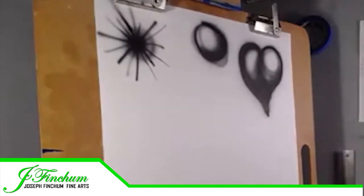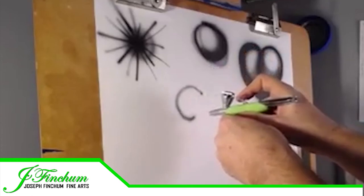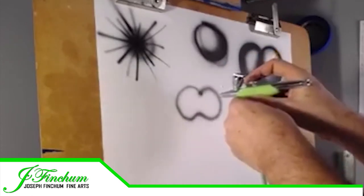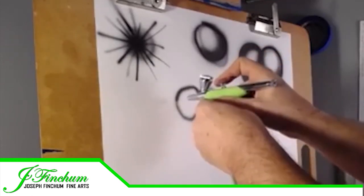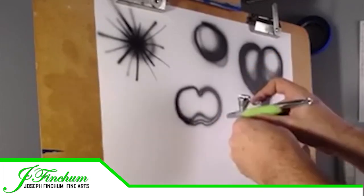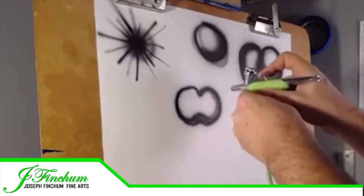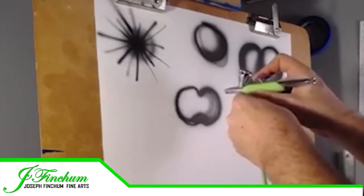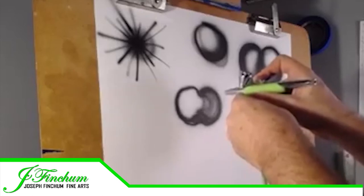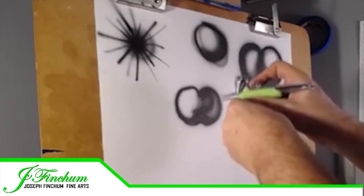So that heart wasn't great. Let's try an apple. Or an apple-ish shape. Again, I'm not really super good at this. And everything has a learning curve. Everything. Absolutely everything in this world has a learning curve. Now, for some reason on the screen, everything is coming out a little bit darker than I would have liked it to.